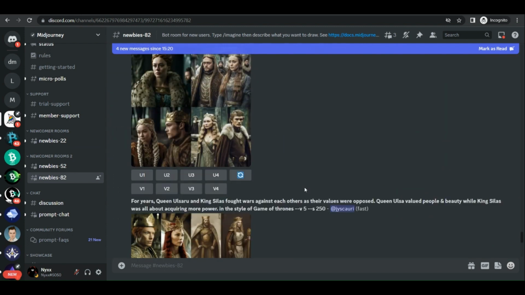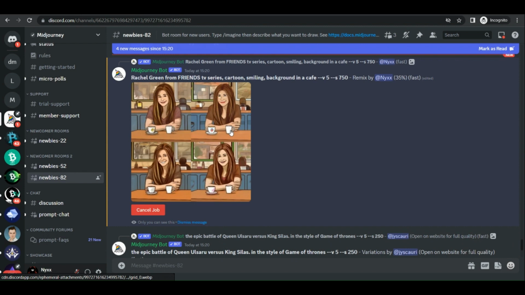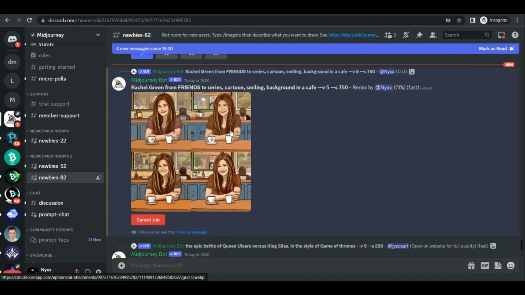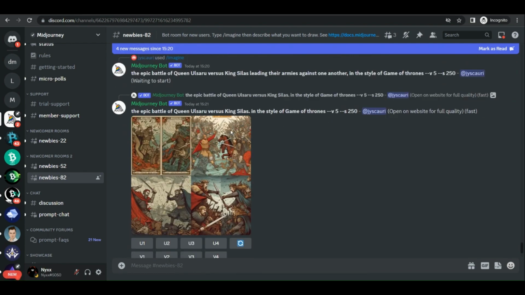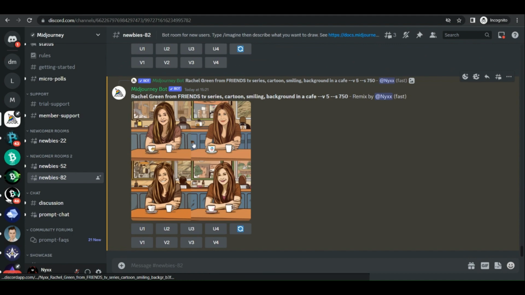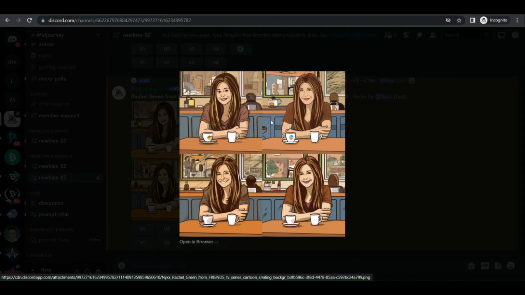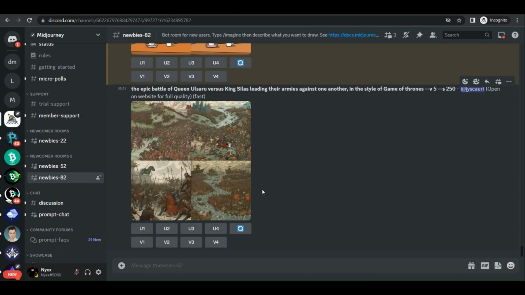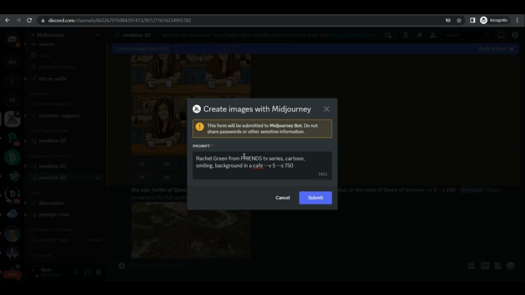With Midjourney, you can create not only cartoonized but even realistic pictures of people. Again, it depends on what your client would like you to create, and you just need to make use of the prompts here in Midjourney. What's good about Midjourney is that you can also create variations of the photo, and you can regenerate it if you are not satisfied with the photo that you have.